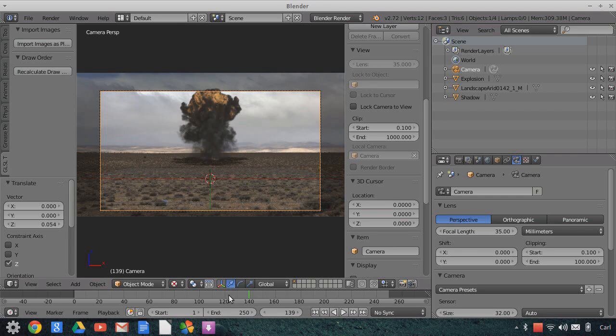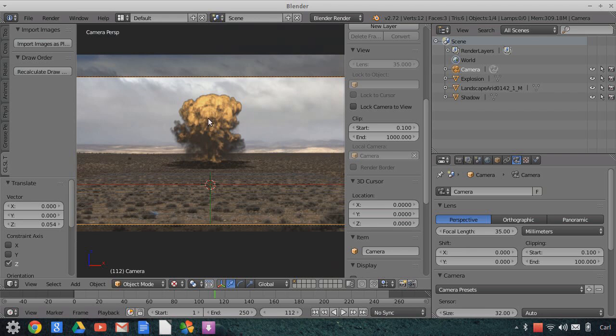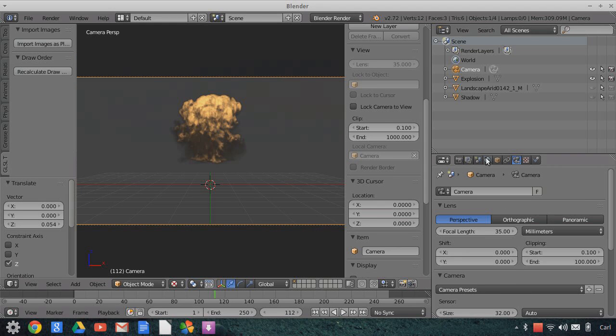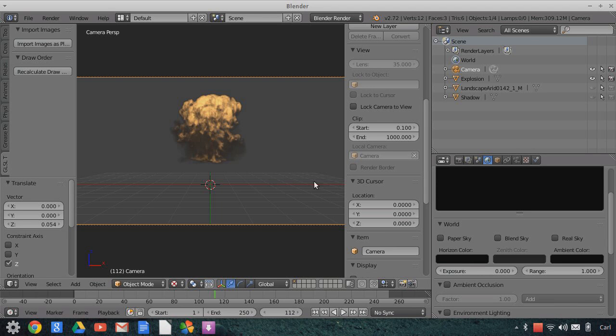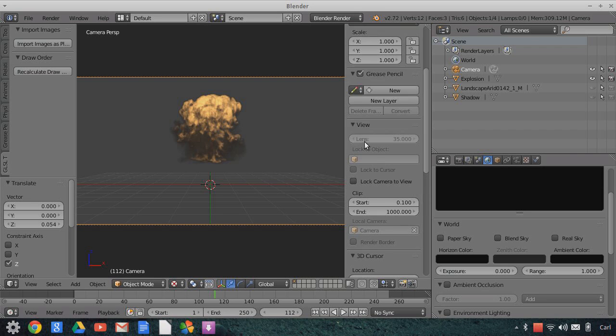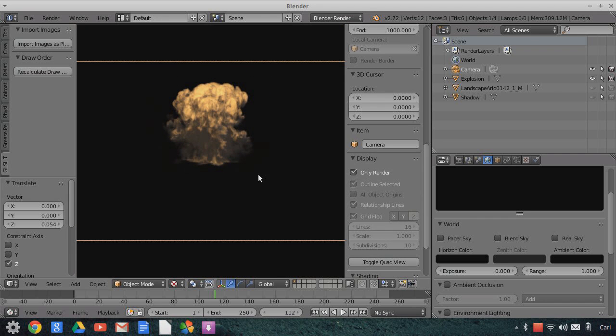Now, I want to show you a trick about maybe compositing in some sort of glow on top of this. Again, we're not going to make this perfect like we did in our last video, but we're just going to show you the general applications here. What I want to do is make a different video that has just the luminance layer so that I can use that for my glow. So I'm going to disable my background layers and my shadow layer, go to the world, and change the horizon color to black. And if I set this to render only, render view, you can see I'm just looking at my explosion.